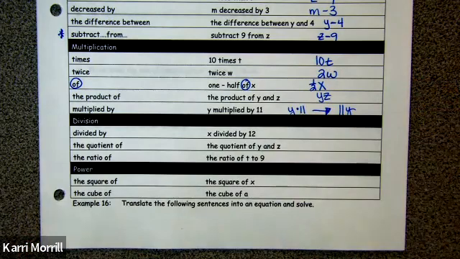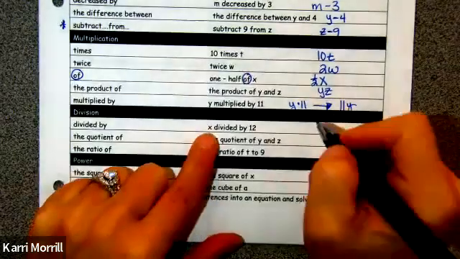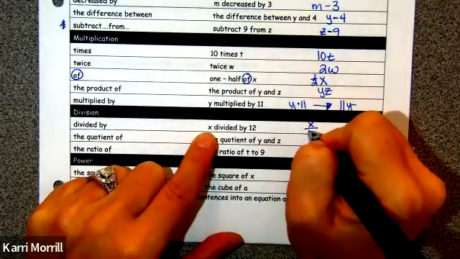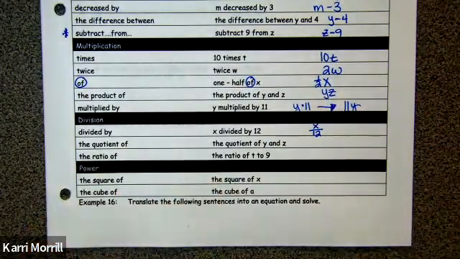Division, you could write as a fraction or with a division symbol. I always write it as a fraction because a lot of the times you have another operation and it's just easier to work with like that. Notice when we were working with equations, we never saw the divided by symbol in there. So that's kind of why. But x divided by 12, that's really the best way to just write it instead of with a division symbol.